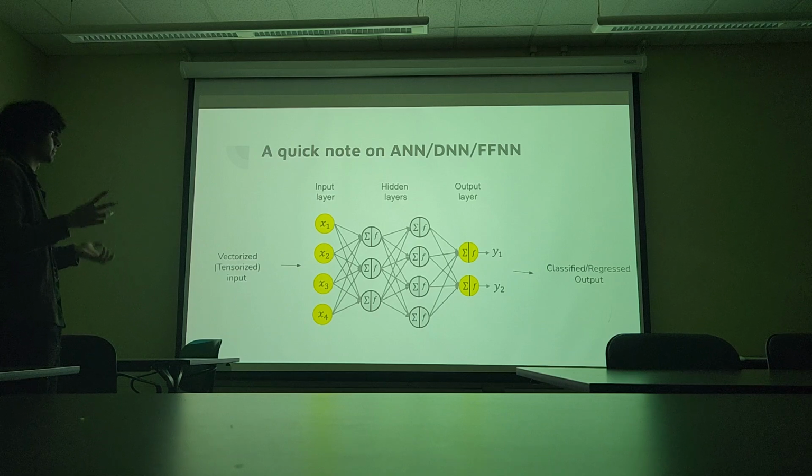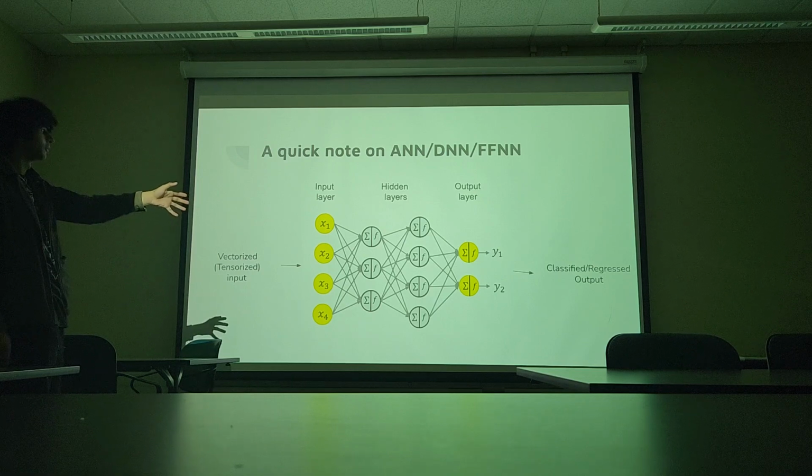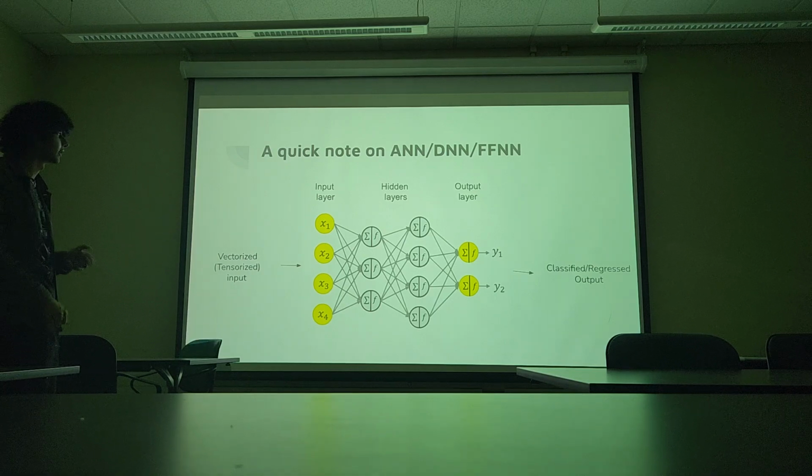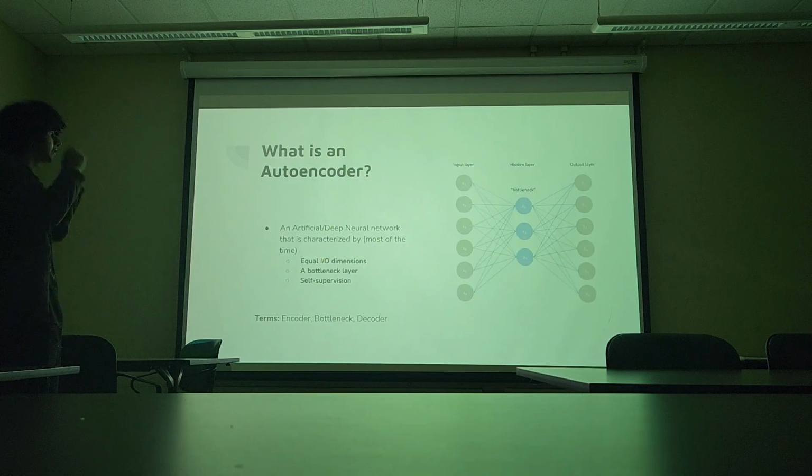These neural networks are very powerful. They can do things like image detection, they can classify handwritten digits, and this is the general structure of them. One thing to note is that the input tensor or vector is a lot bigger than the output one. And if you click spacebar now, you can see that this is the structure for an autoencoder.